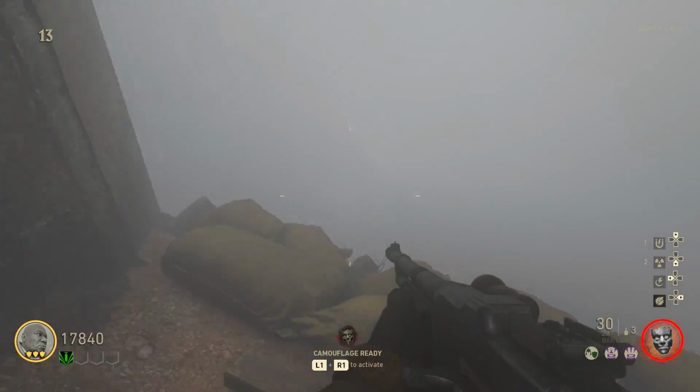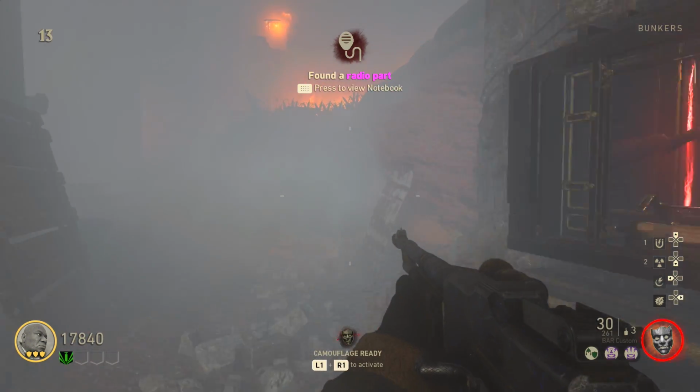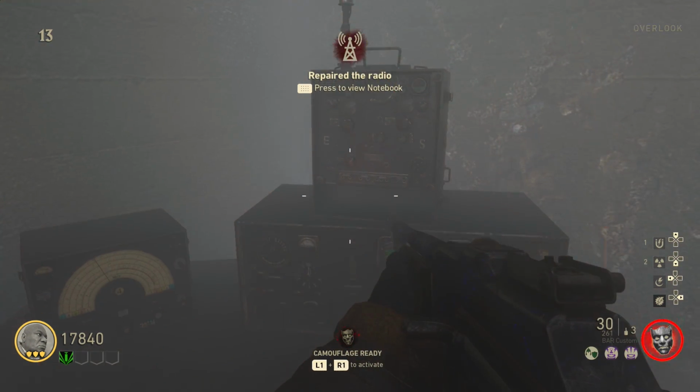Now, the next part of the radio that you can go and get right now as well is on this dead body over here. Once you've got those two parts of the radio, you can go over to this table near the artillery bunker and build that radio. Once you build that radio, it's going to instantly start working.